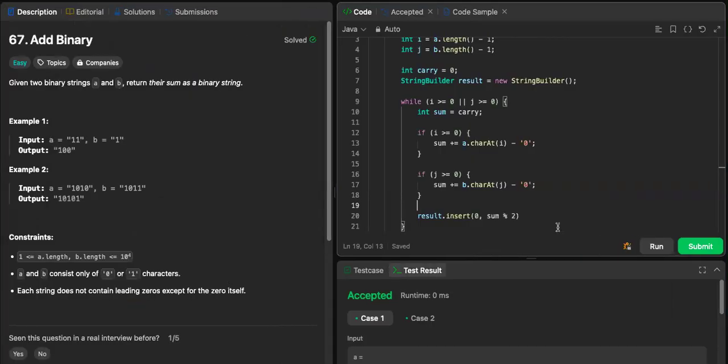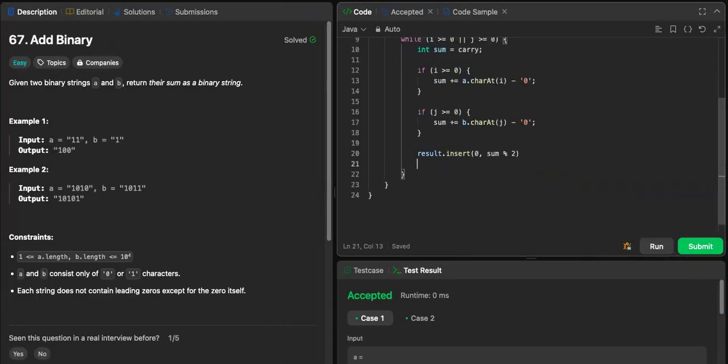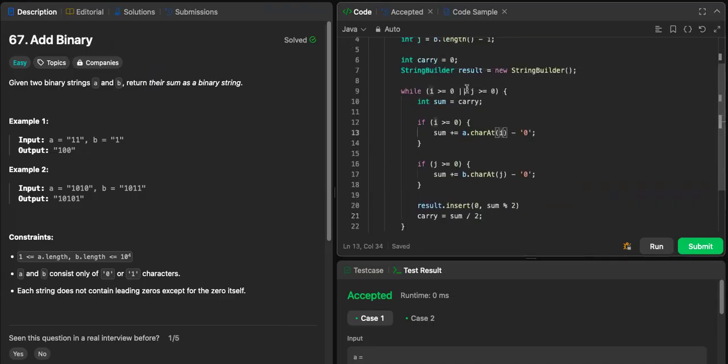Now here, we have the carry. We have to update the carry, and we are updating it using this. In this case, we also have to move both the pointers towards the left. So after we are done with getting the current character, we can update the pointers.